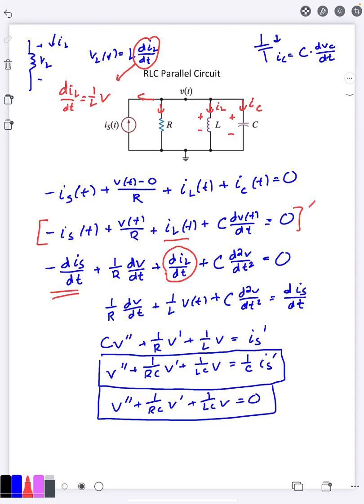Well if you want to find the current through the resistor, we just have the node voltage here. You could do v of t divided by R and that will give you your current there. If I wanted to find the current of the capacitor, I could do C times the derivative of whatever formula I get.